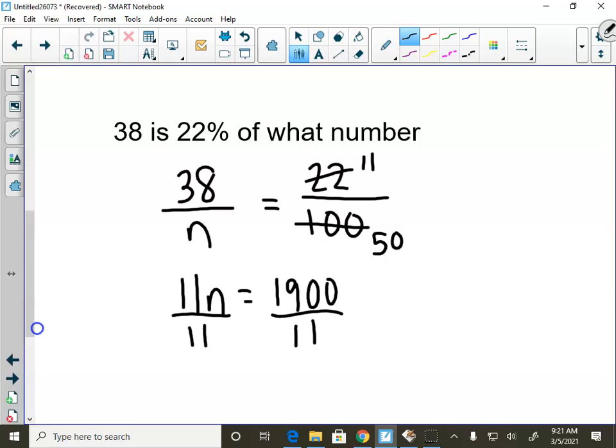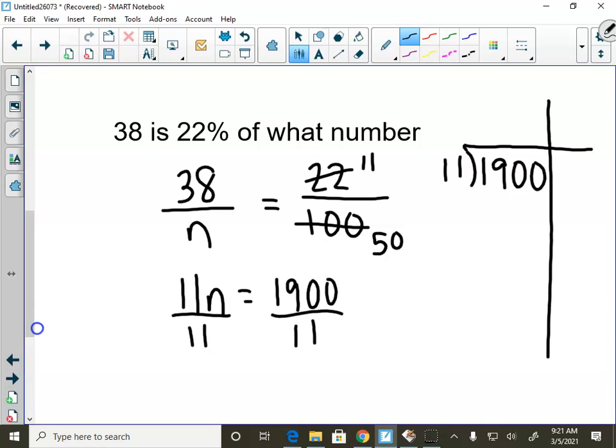Now, this is one of those areas where I know sometimes you get stuck with this, especially since we're dividing by 11. If it doesn't go in evenly, that means we're going to have a repeating decimal. We're going to have 2 places that repeat. So we don't really want to get into that. So let's divide, but we're only going to divide up to the end of 1900. So we'll put a fraction wall there. That'll tell us, stop dividing, and let's just see what we have.